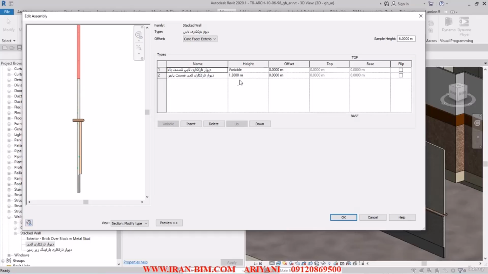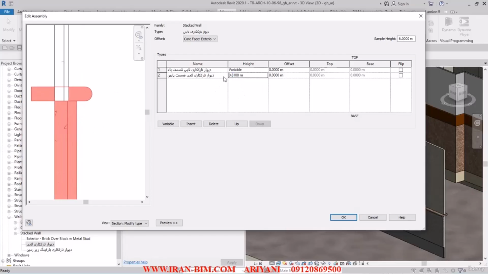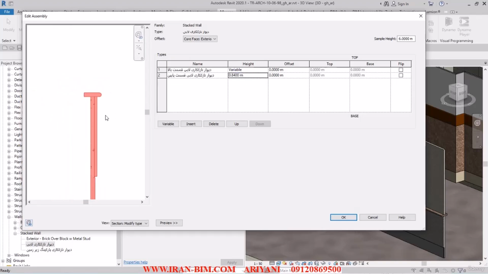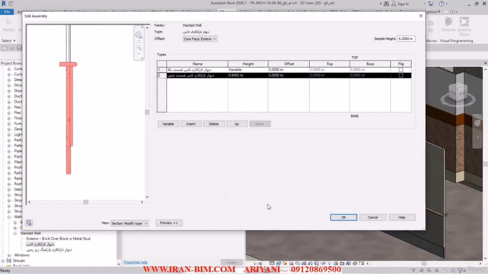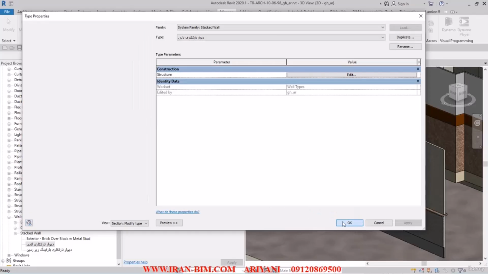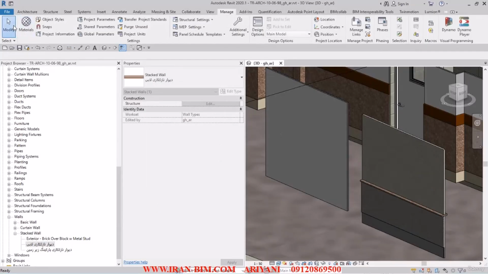So for the lower parts, we have the height, and it's about 0.81. So there we go. We also have 2 added centimeters here, so we'll put in 0.834 because of this part, as you can see in here. And this is our wall here, and it's all the lower section. The rest is for the upper parts. Then OK here, and then again.